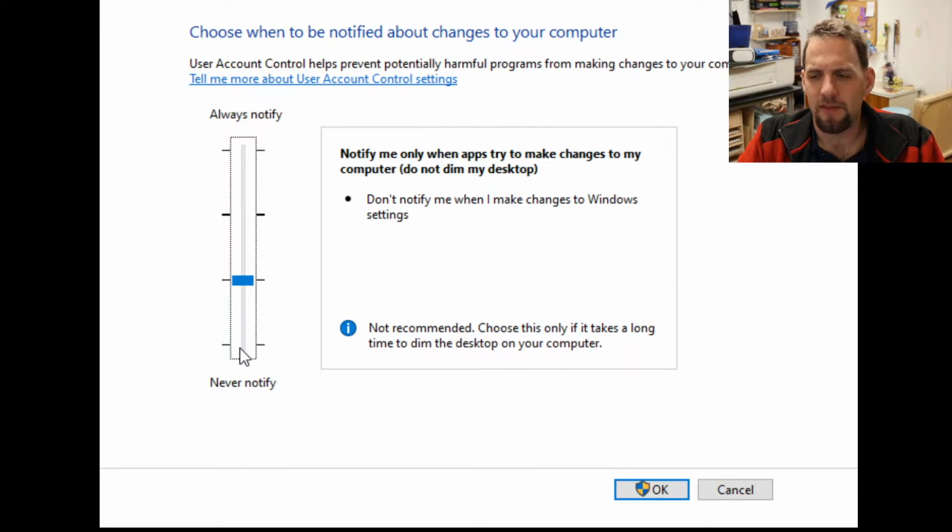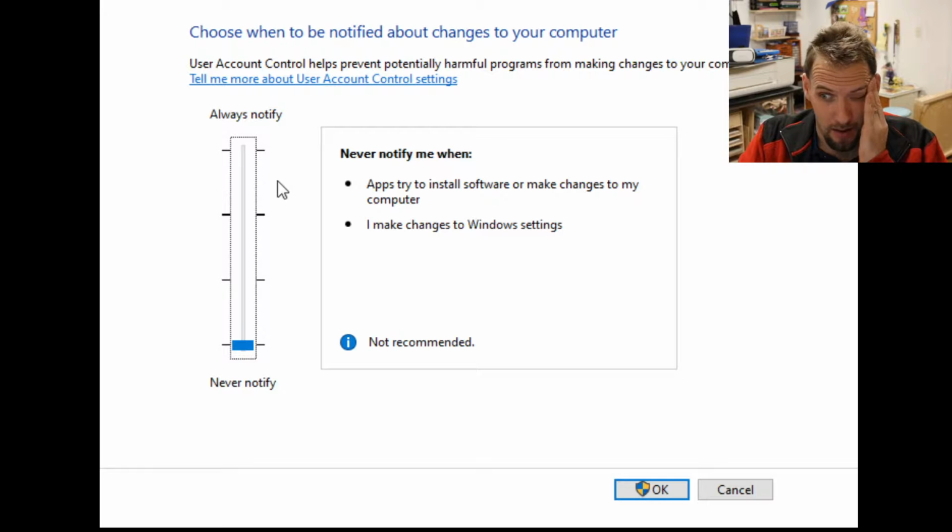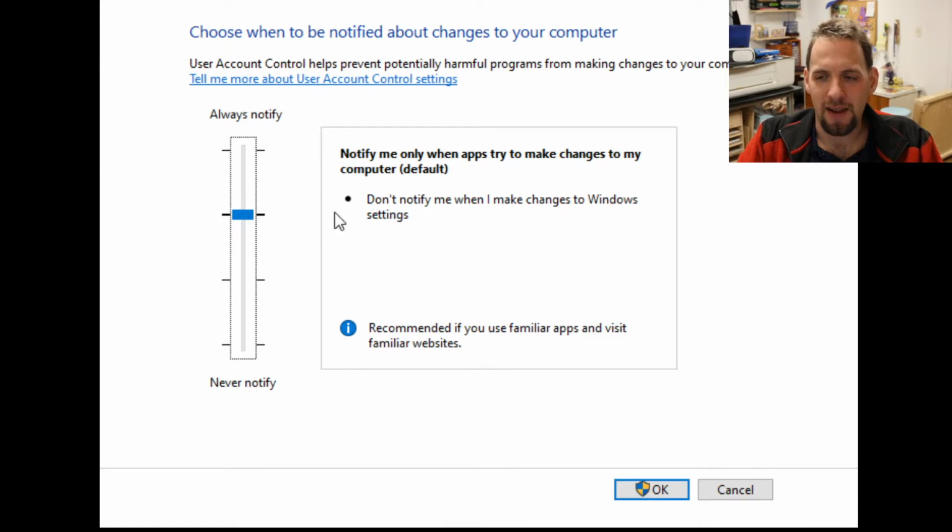And the never notify section all the way at the bottom. All right, anything that tries to make a change, your computer's like, well, your user has those capabilities, so go ahead and do it. All right, so that means if you're installing software that you don't realize is not trustworthy, it's going to install all that crap that goes along with it. So really, it is best practice. Leave it alone. Don't touch user account controls. For those who are just hearing about this for the first time, good. Just forget about it. It's that little stupid window that pops up. Just deal with it, and everything will be fine.